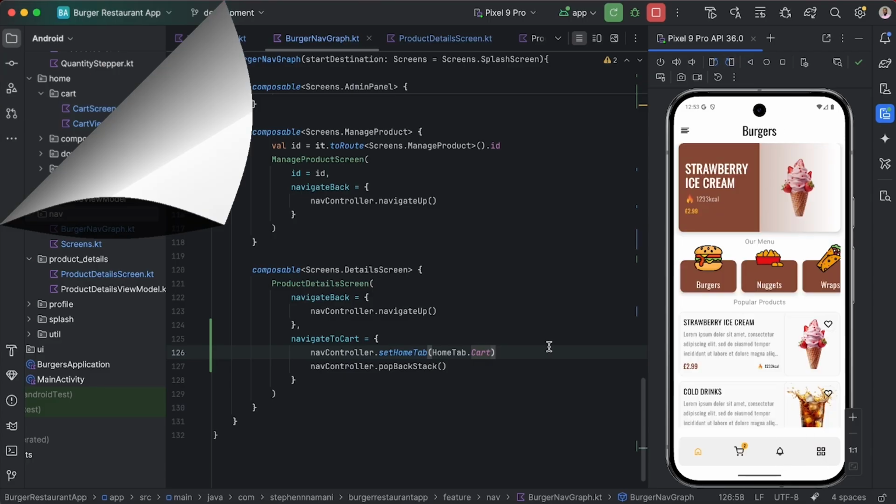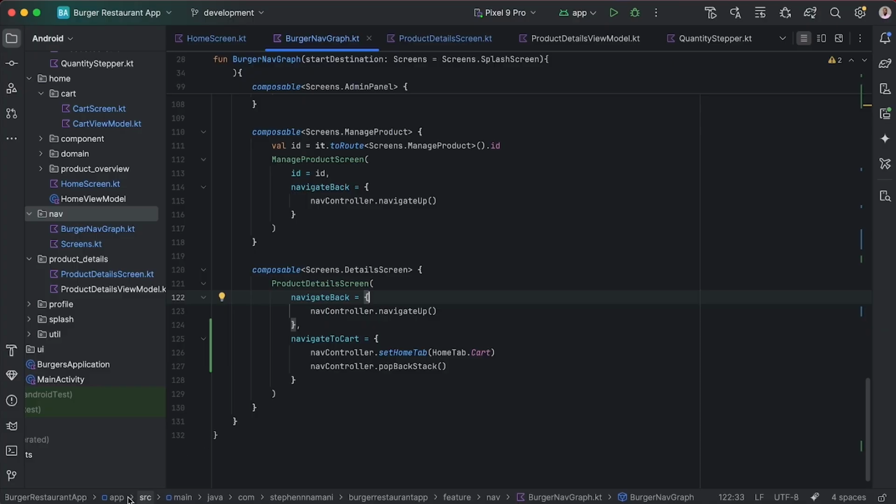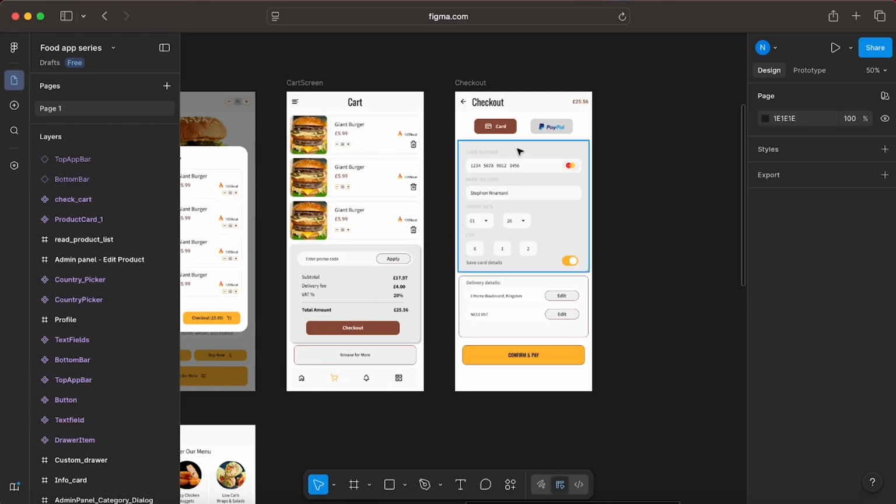All right, welcome back. So let's look at our checkout screen. In our checkout screen here, this is going to be part of the main navigation, because we don't have any bottom navigation that leads to the checkout. So what we need is a top bar showing the total amount here, then these select cards that we have here to choose either to pay with card, debit card, or to pay with PayPal.